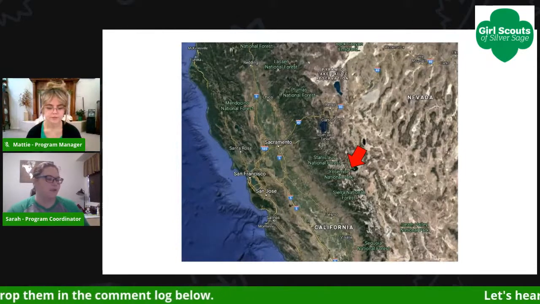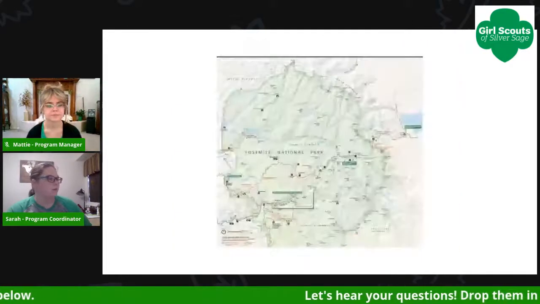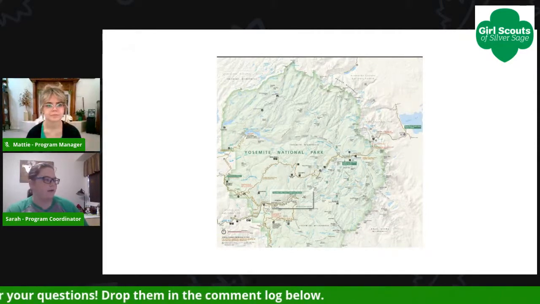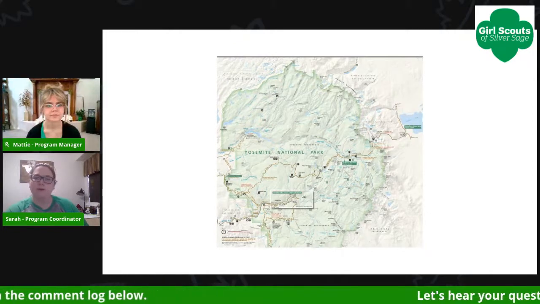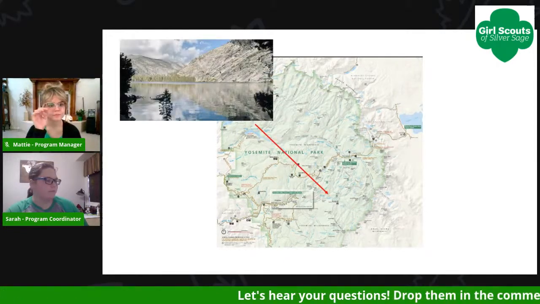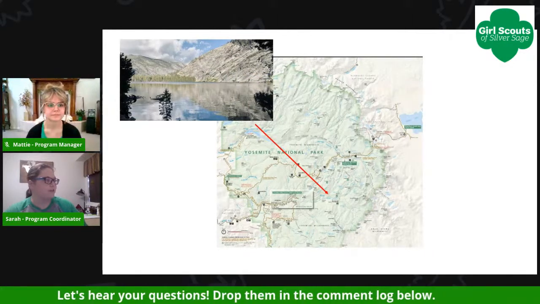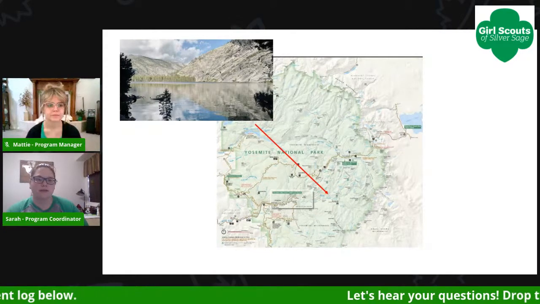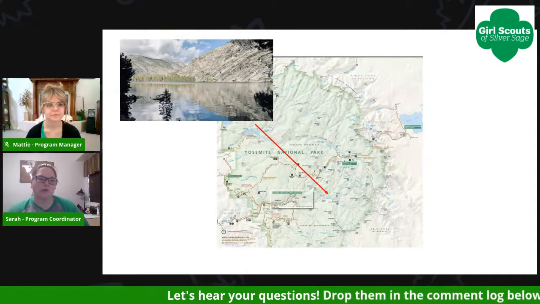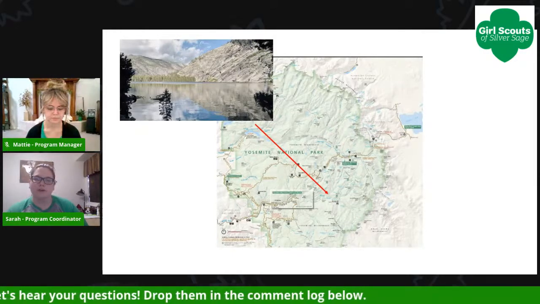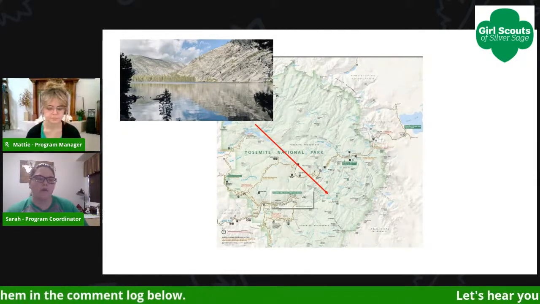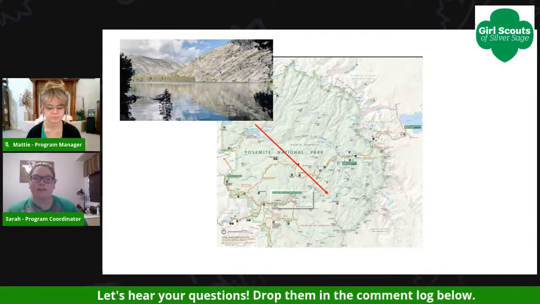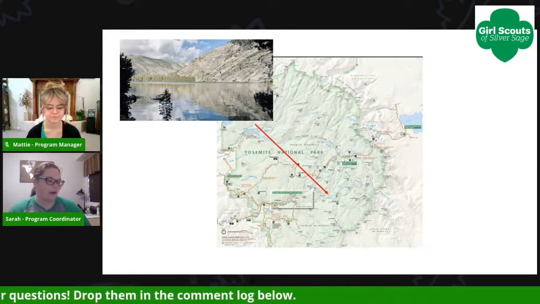So Yosemite has some really cool places to visit. So this is the park map itself. This is from the National Park Service with all of their camp spots and hiking spots marked. The first place I wanted to show you is called Merced Lake. This is the first High Sierra camp in Yosemite. So that means it's a camp that you have to hike to get there. You can't drive up there. It's only staffed in the summer, and they have a bunch of different yurts and camp spots there that you can hang out in for a couple of days. And this is a 14-mile hike, by the way. So this isn't just a mile. This is a long ways.